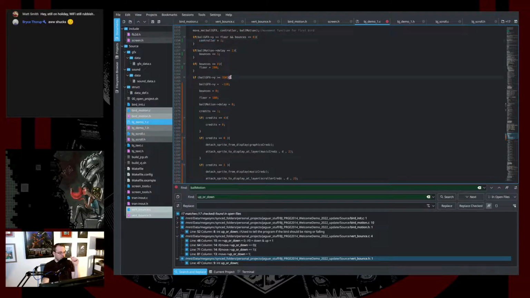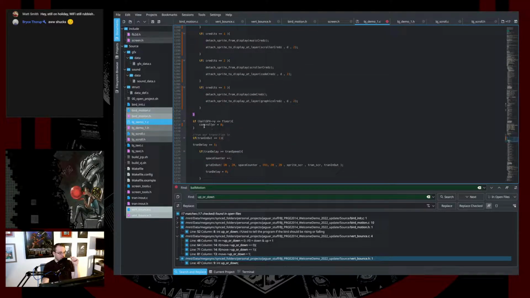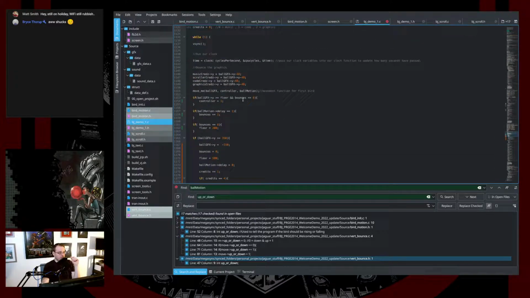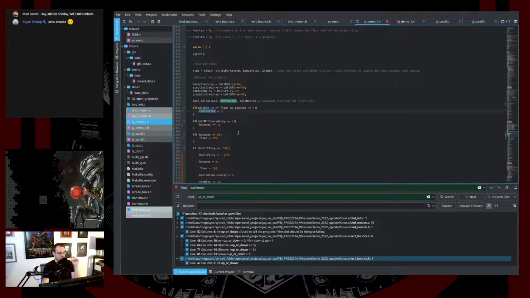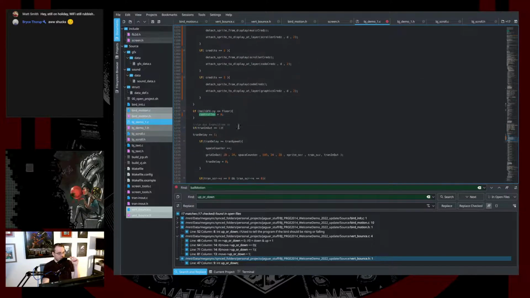What I don't understand, let's see here, is that inside? No, it's outside of that if statement. Because I'm setting the controller here to 1 right here, if it's less than 8, but then I'm immediately setting it back to 0 down here. So the only time it doesn't get set back to 0 is when it's below the floor.